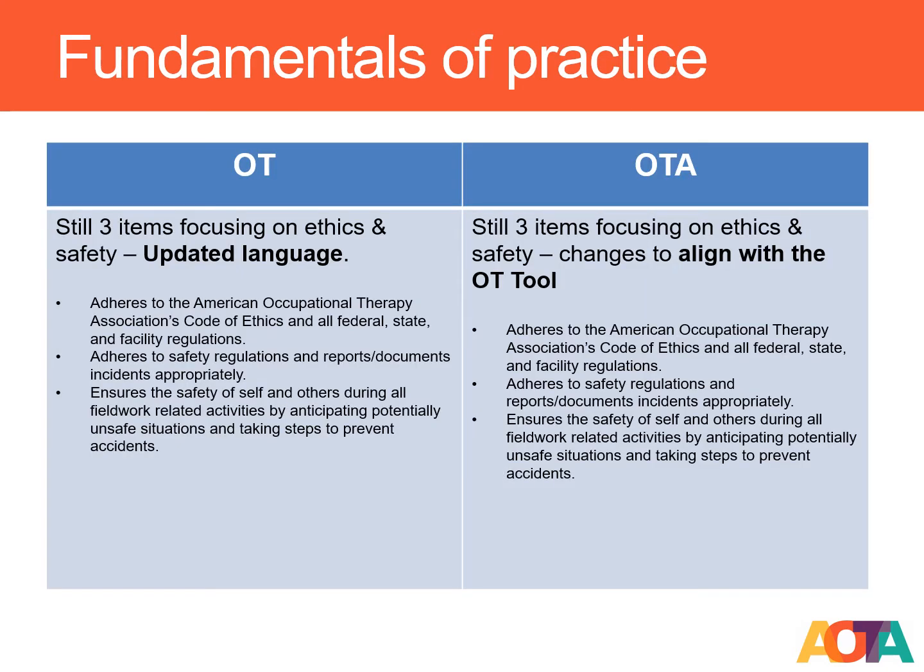Items are organized in both tools in 6 categories. The first category is fundamentals of practice. The 3 items on both the OT and the OTA tools focus on ethics and safety. Both tools reflect updated language for currency of practice, and in the case of the OTA tool, greater alignment to those items on the Occupational Therapy Students tool.